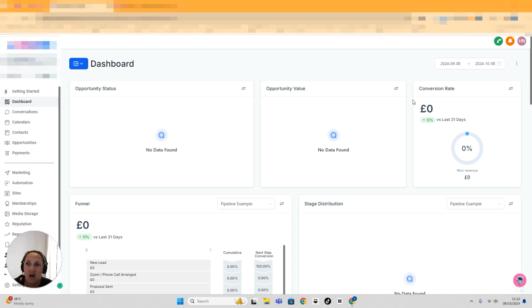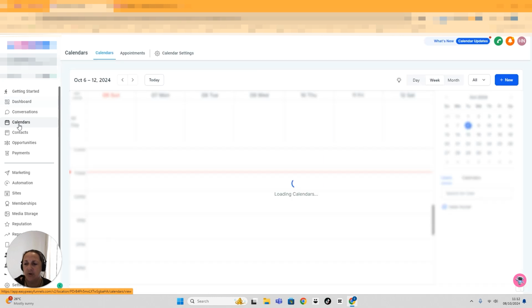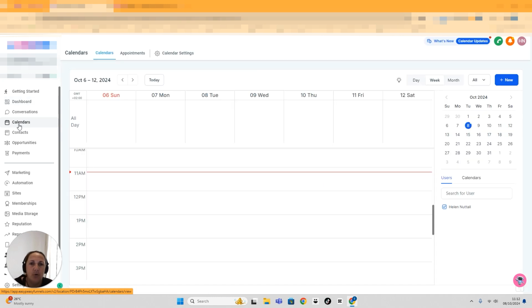And I'm going to just highlight a couple of things here within the platform. There's loads in it, but that you would really find useful to run your business, and it's a very cheap way of doing it. Okay, let me move this thing. There we go. Okay, the first one I think is really worth mentioning is the calendar, because you can have your Google Calendar set inside this, but the really cool thing is that you can have different calendars for appointments.